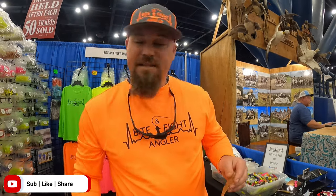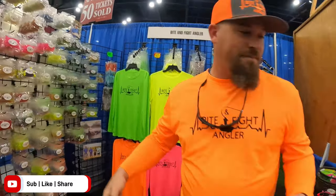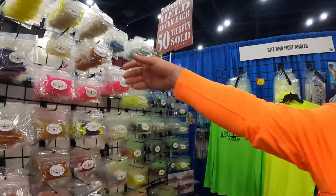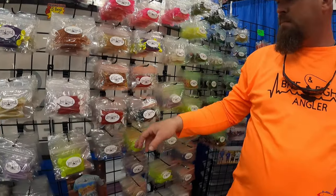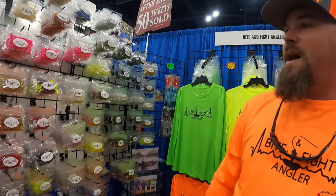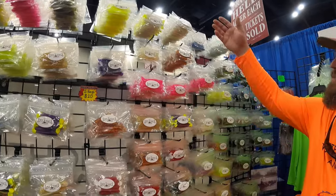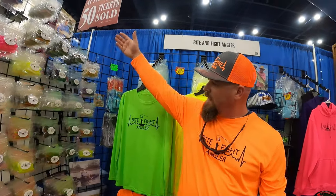These are going to be great. That's our new thing. We have it in 7 different colors right here on the wall. Come on in. We have them in pearl, glow, pink, peppermint bone, blood penny, firecracker and glass minnow. These are going to be killer in the lights this summer. You're going to want to stop by and get you a pack. We also have everything from the haymakers, the shrimp, the juniors, jawbreakers, flicker flukes, uppercuts, SBDs, and straight shots.